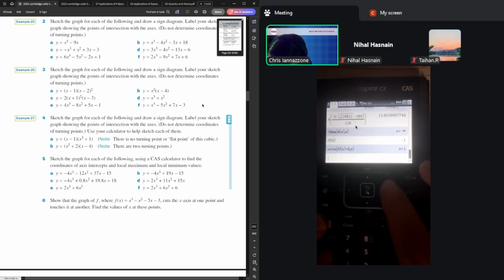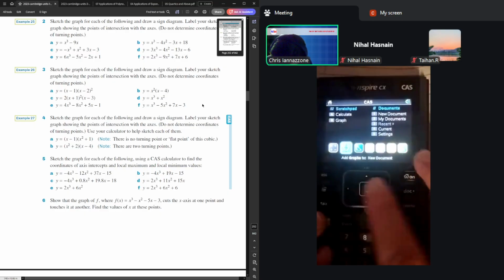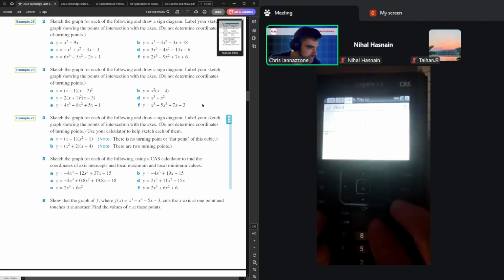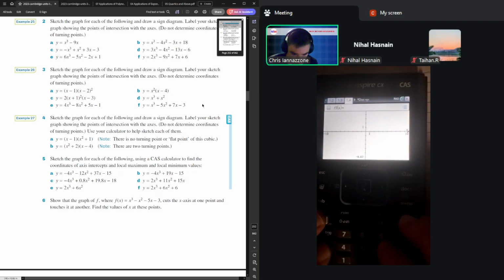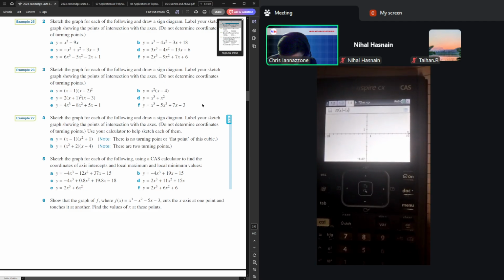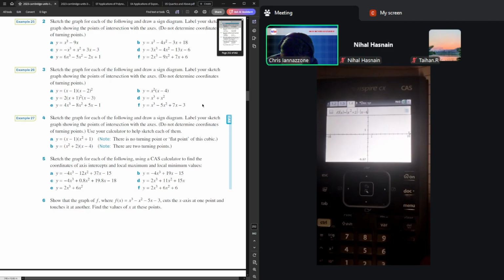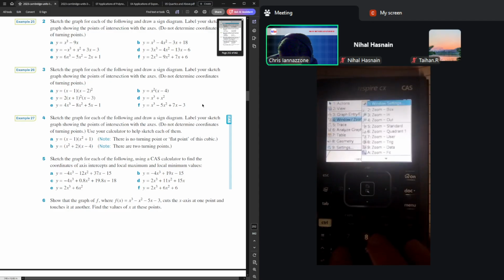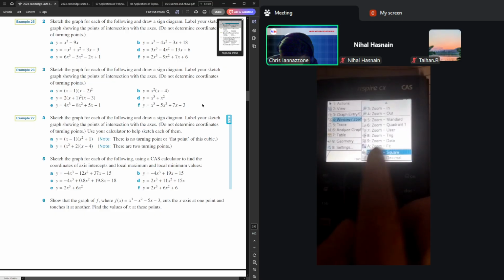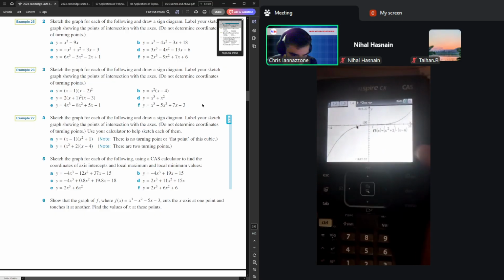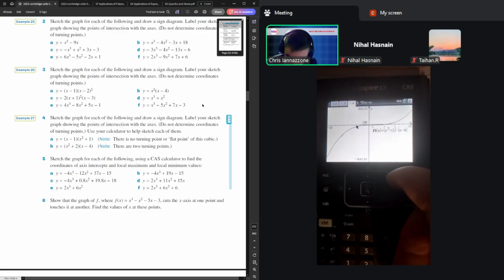Just to explore a bit further, let's get another one, because there's one that does have turning points, and just for the hell of it, we'll explore how to do that. x squared plus 2 times bracket x minus 4. This one we're going to have to zoom out a little bit. By the way, the auto fit that I'm doing there, menu 4 and A, this zoom fit, sometimes it's alright, other times it gives you crap like this, because it's trying to put it all in the same thing.